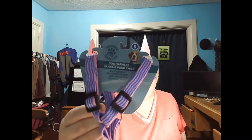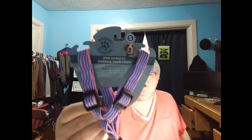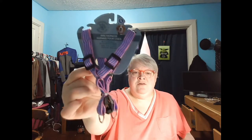I got this really pretty pink and bluish purple harness. This is for Bella, because as the weather gets nicer, we take them to the dog park some, and she slips right out of a regular collar. So they had a nice selection of these. I hope a small will fit her. I really think it will. So I got that for her.